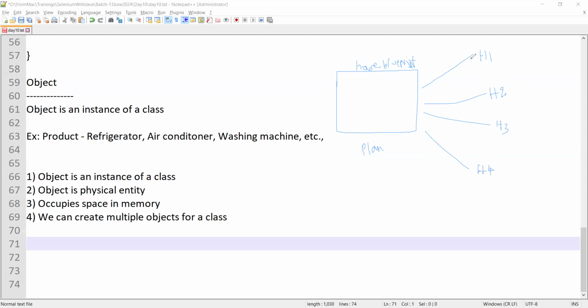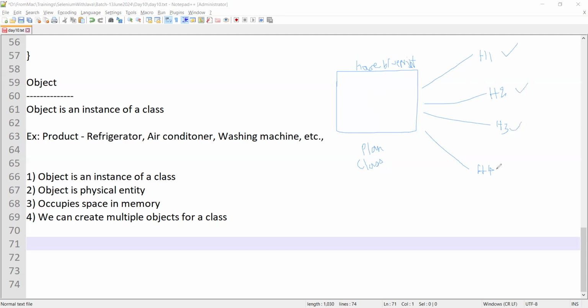So in this example, we can consider house plan as a class. So if you see, this is not the actual house, right? This is just the blueprint of the house. This is how we wanted the house to be, but this is not the actual house. It doesn't have any meaning to it. But without this plan, you can't actually construct the house, right? So this is giving you the idea how to construct the house. The actual house is constructed, right?